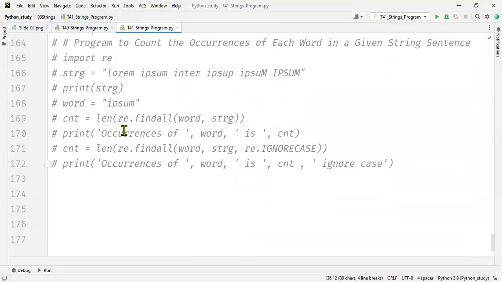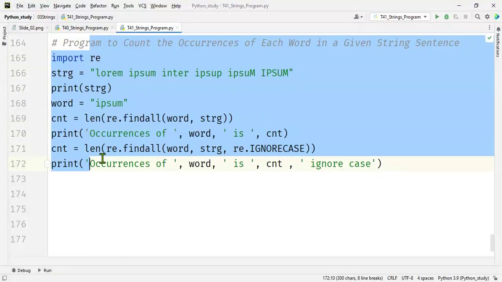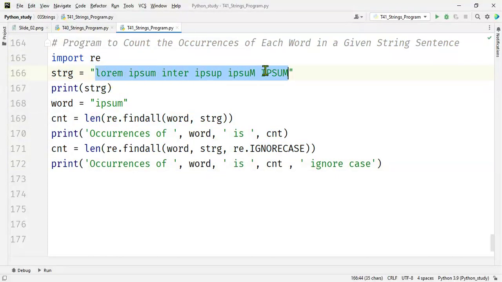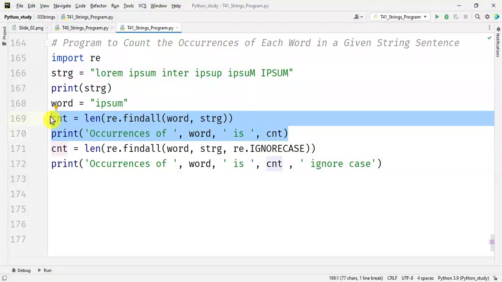Program to count the occurrences of each word in a given string sentence. So this is one string, and I want to know whether this word is repeated and how many times it occurs in this particular string. Now I can do it using the regex function, re.findall, what word you want to find and in which string you want to find. This will find all the occurrences, but it will do an exact match.